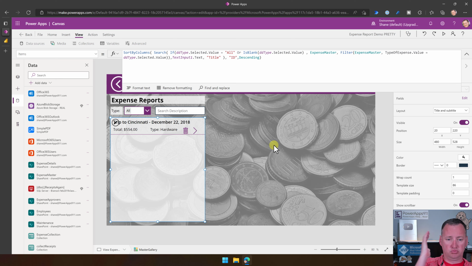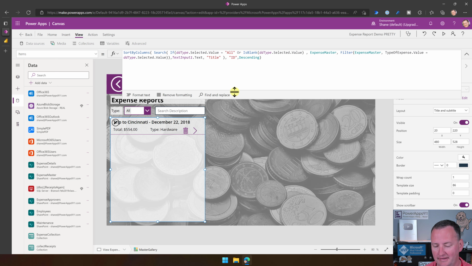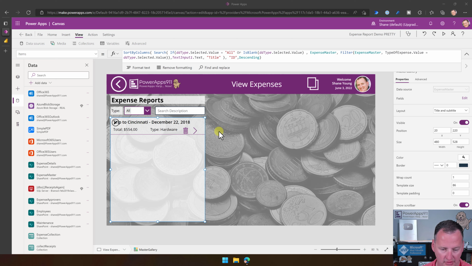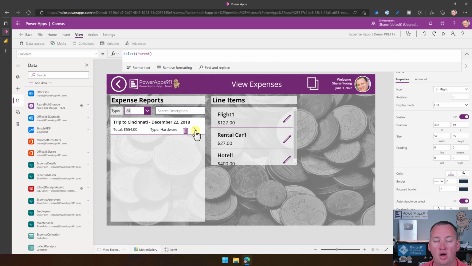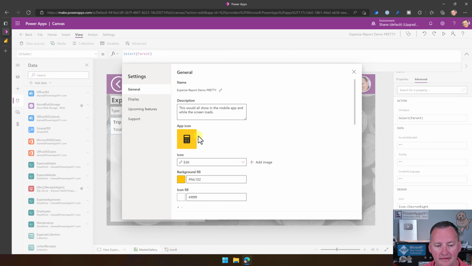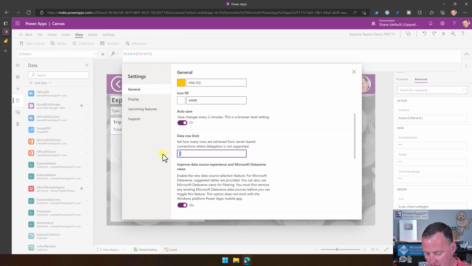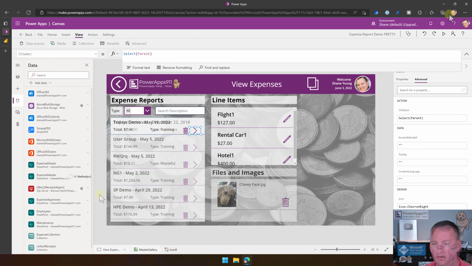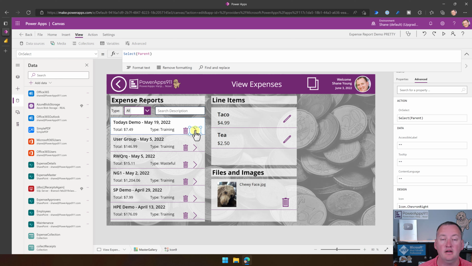So I'm not saying that this is wrong, but as part of my audit I need to catch things like this where delegation is not happening and make sure that it makes sense. All right, so let's just choose this first one. Doesn't matter. But what should you remember to do? Oh, we should probably just go fix this, because if I don't, it's going to mess it up. So file, settings, and go back down here. Change this back to 500, 2000, whichever number you're rocking with, and then redo this. And now we can choose this top record that has some data. Great. Okay, so we got that.